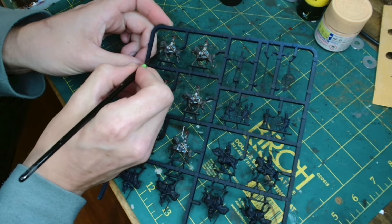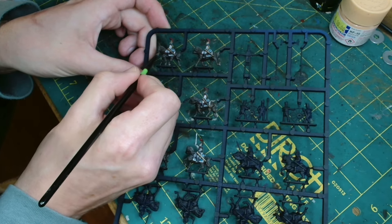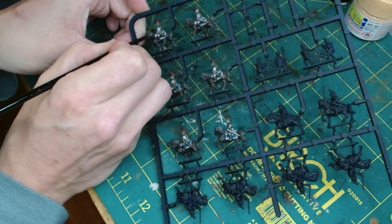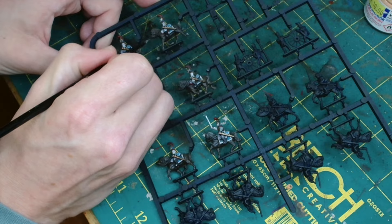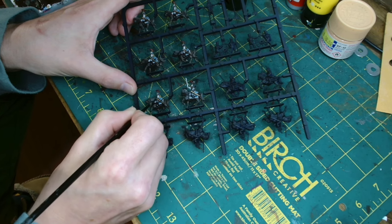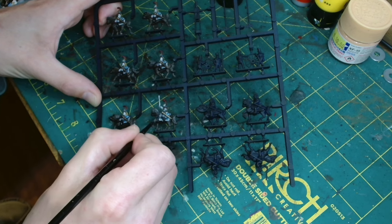So next up we're going to use Game Color Black for the cartouche boxes, ammunition boxes, boots, the reins, and the leatherwork on the horses themselves. This particular colour dries slightly gloss so it is good for leatherwork, but if you're painting something like Brunswickers it would not really work because you don't want their uniforms to be shiny - you'd need to use a matte varnish to dull them down. My process of applying the wash at the next stage does dull it down a bit, which works for leatherwork but perhaps not for fabric. Just take your time and use a very fine detail brush.